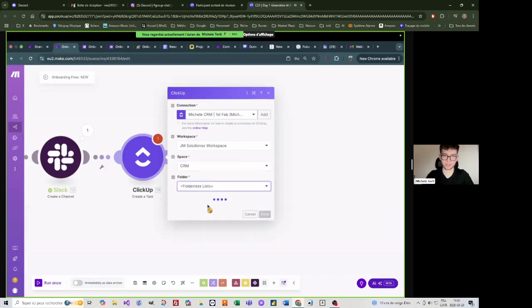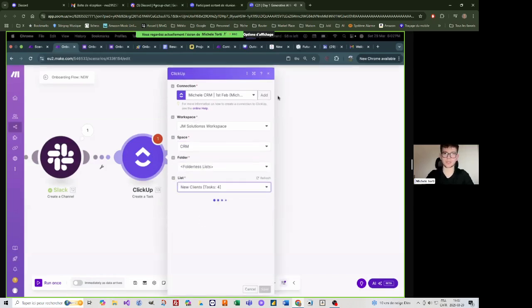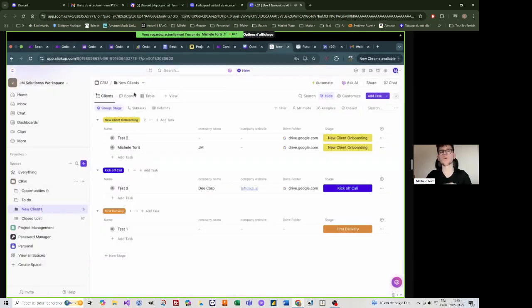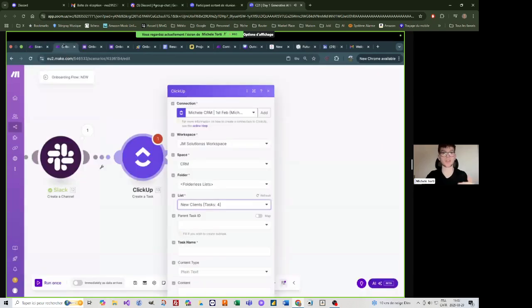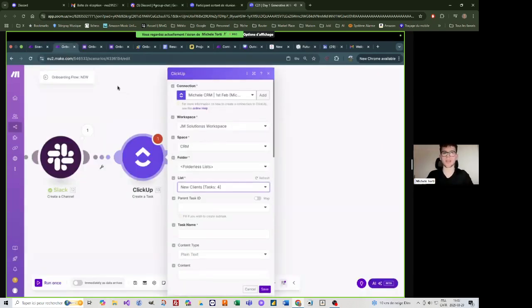Folders is opportunities. And then we want to do new clients because this is the new clients right here. Don't worry too much about the ClickUp interface, just showing you that you can add something to a CRM. If you have HubSpot, it's very easy to add the HubSpot. There's no worries there. What do the numbers by each module name represent?